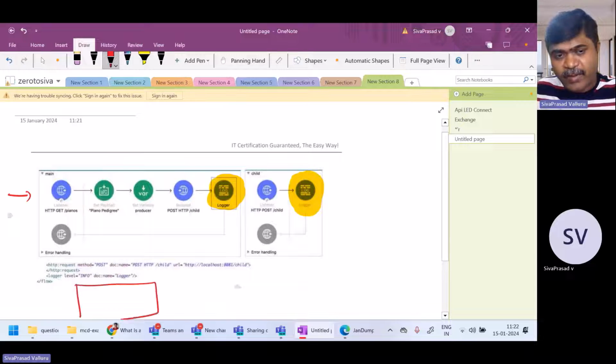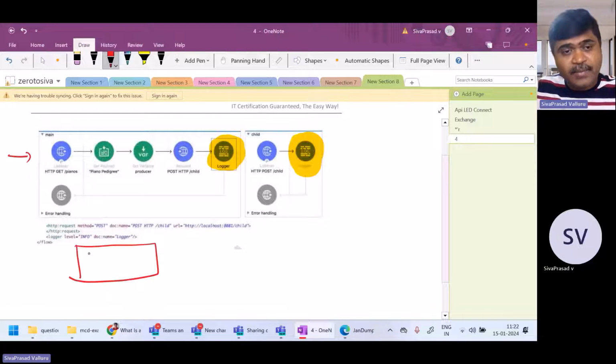Let me explain, this is very important. Visualizing is very important. Inside the Mule event, there will be a Mule message which contains attributes and payload, and vars also will be there inside the Mule event.